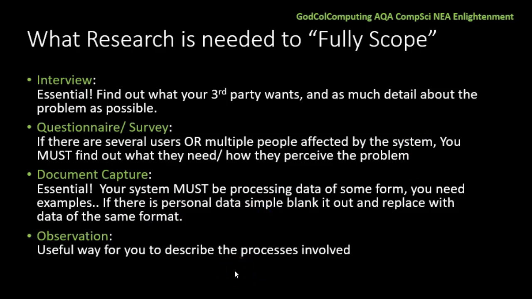I think observation for all is really, really useful, because it makes it really easy for you to very, very quickly summarize and note processes involved. So effectively, this finds out what someone wants. This allows you to really see the data that's involved in your system, and this helps you to really see the process involved.